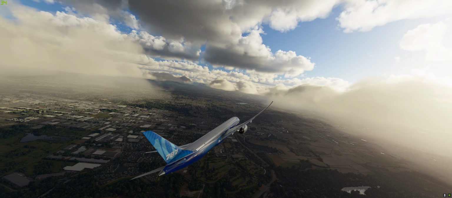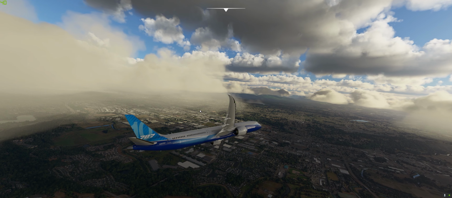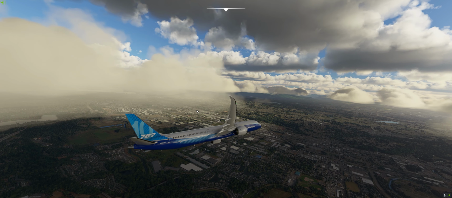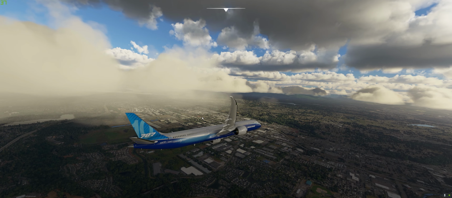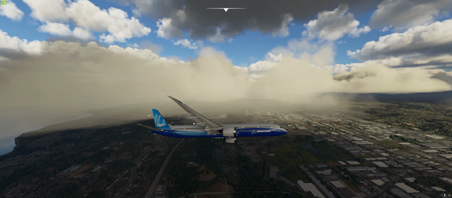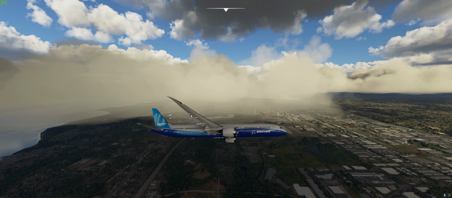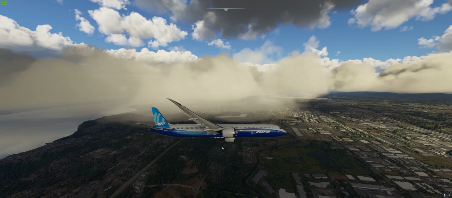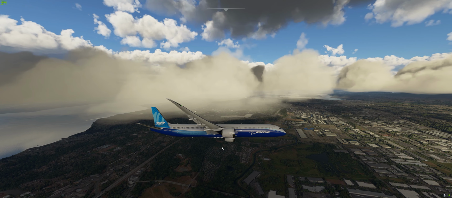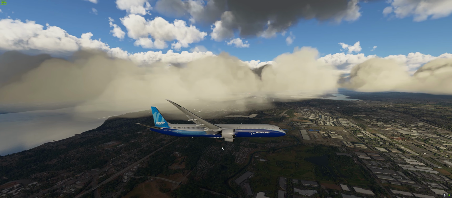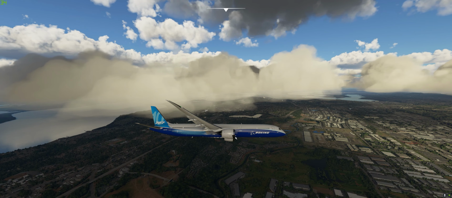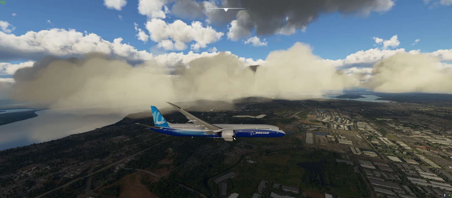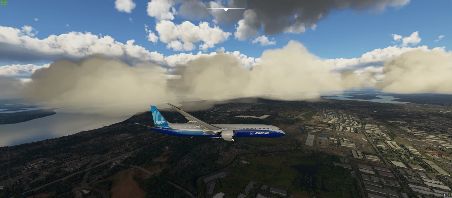This is the external view, a spectacular view of Seattle and all the clouds here in the vicinity. And by the way, this is probably the heaviest aircraft on frames in terms of the jetliners, along with the 747, which is kind of the same, but I find the 787 to be the one that taxes the resources the most.